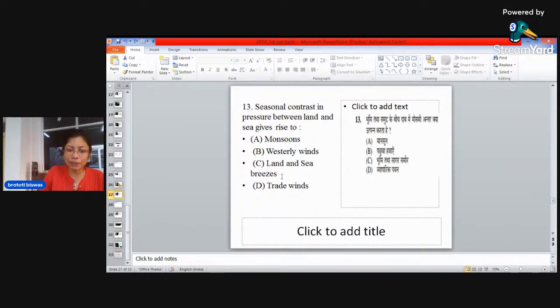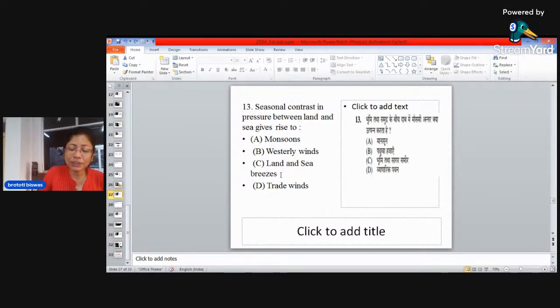Because they are permanent, prevailing winds, they are not seasonal winds. So you can obviously say no to westerly winds and trade winds because they are planetary winds. They are blowing throughout the time, always. I had already shown you that westerly winds flow between 30 to 60 degrees, and trade winds blow in the tropical zone. So it is not because of land and sea. So you can put these two off. Next comes land and sea breeze. Why not land and sea breeze?